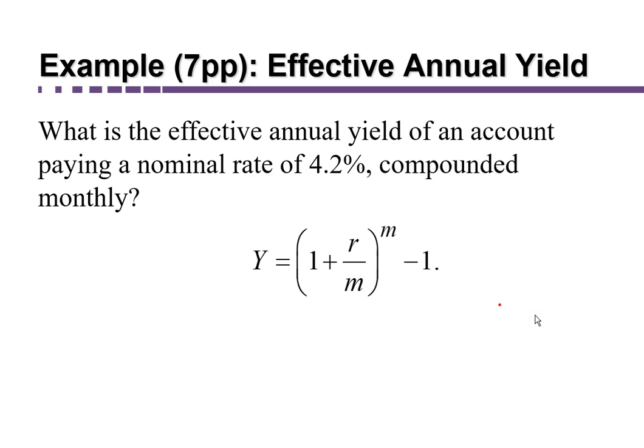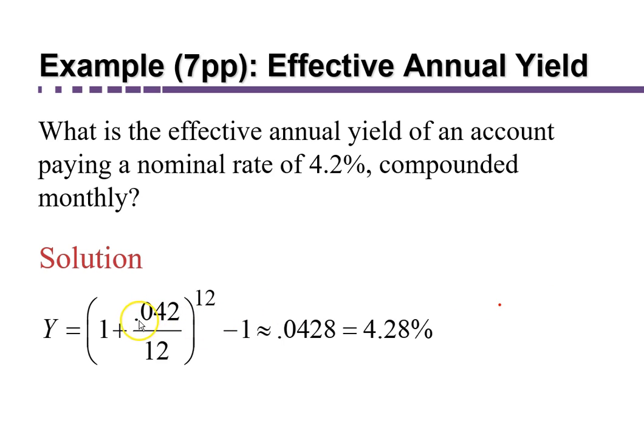So as we go to the next one, we're taking a look and we're seeing what is the effective annual yield if the nominal rate is 4.2%, but it's compounded monthly. So here your M is going to be 12. This is 12, and this is going to be 0.042. So again, you're going to write this down as you look at the solution. So 0.042 divided by 12, you're going to add 1 to this, and once you get all of this, you're going to raise it to the 12th power. Then you're going to subtract a 1 from it.